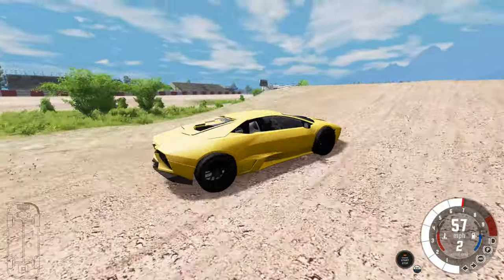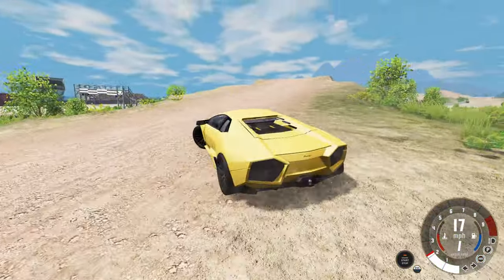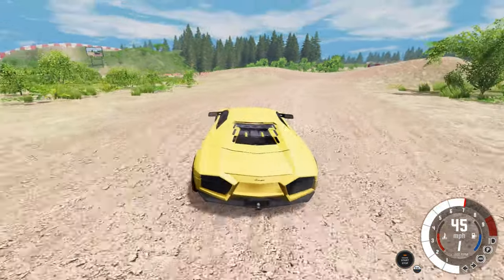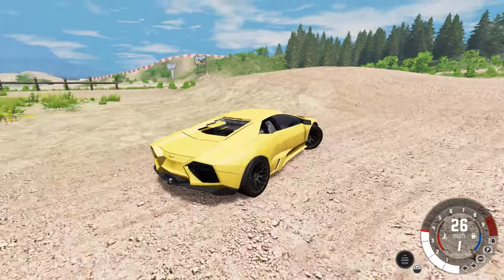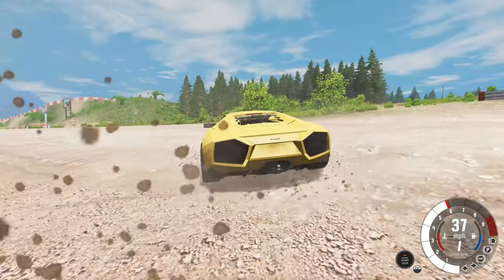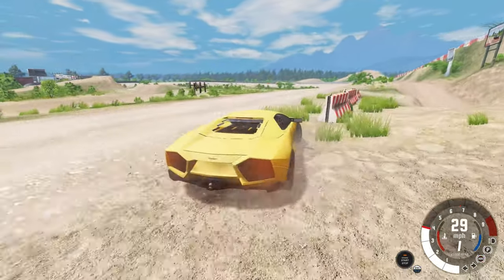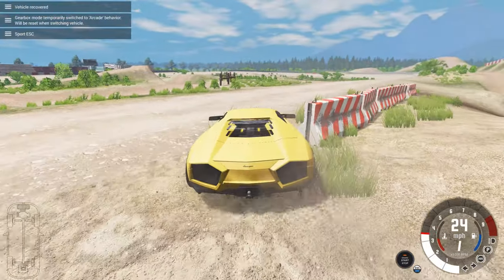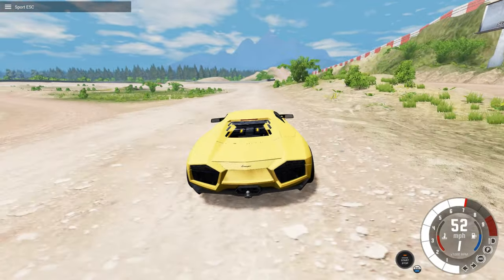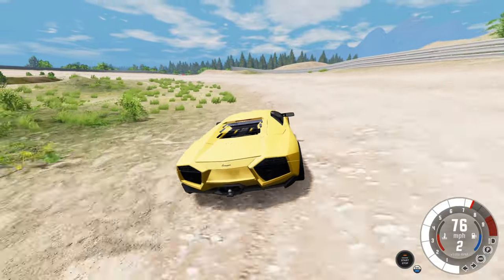So we got some heel jump. That was a very hard hit. Jesus. That did not feel good at all. So, let's see. Alright. Let's see if we can do some laps real quick in the Lamborghini. Let's see if we can get some jumps in. Or no, not jumps. We're not jumping. Let's see if we can get a lap in.